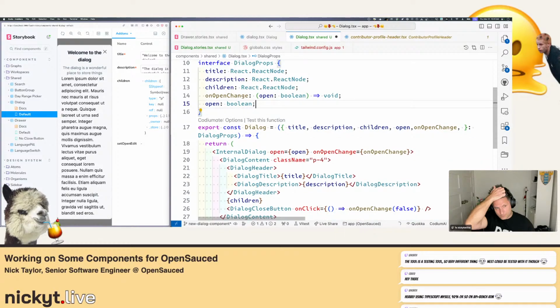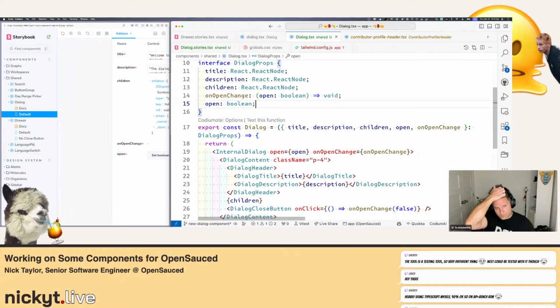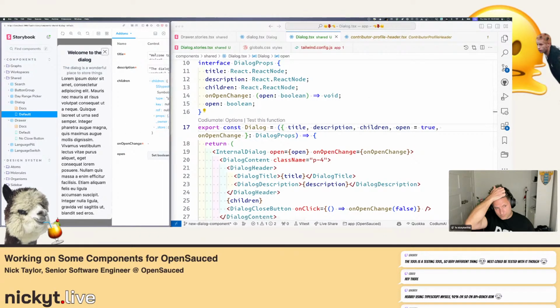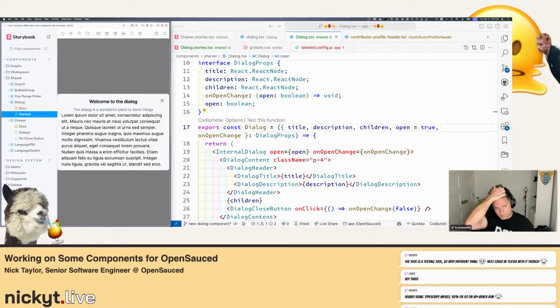On open change. And that works. It's not showing up obviously, but if we set this to true, it should open automatically. Yeah, so that works. That's good. Cool. Let me check something else here.